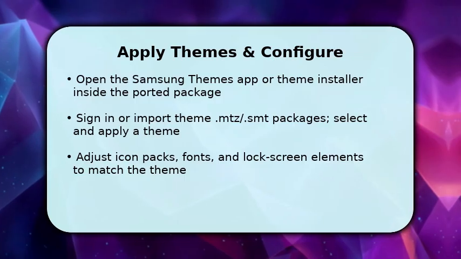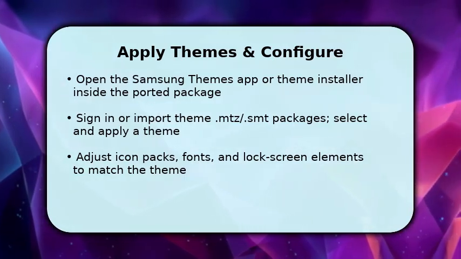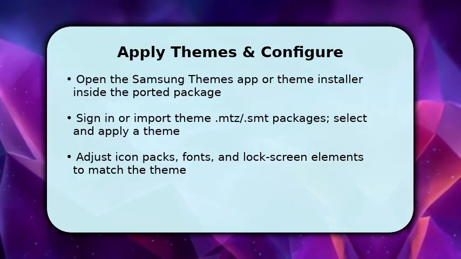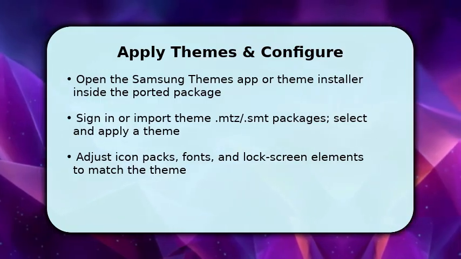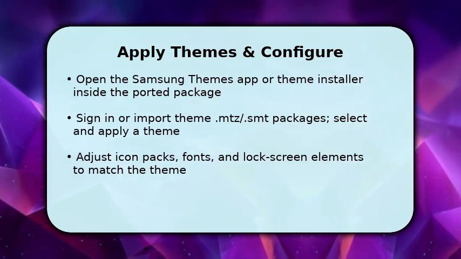Once a theme loads, select the MTZ or compatible package and tap Apply. The ported engine swaps system icons, wallpapers, and UI accents. Make sure to adjust icon packs and fonts inside the theme settings to avoid mismatch. If your launcher blocks changes, use its theme or icon apply option.